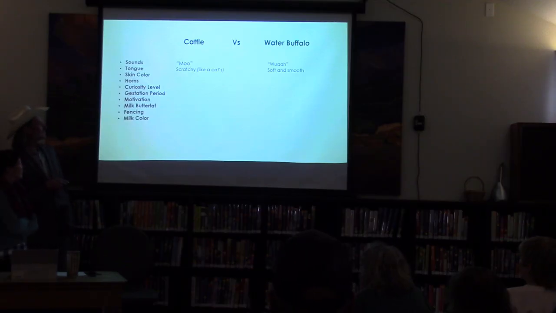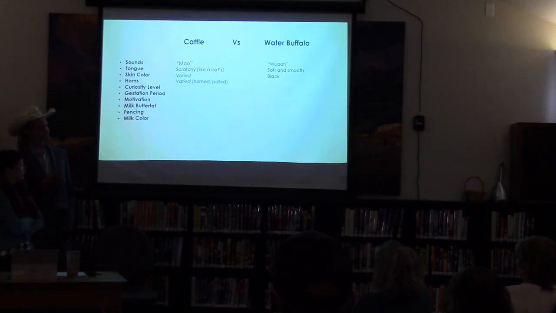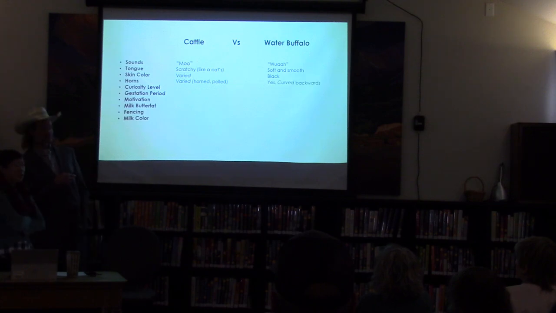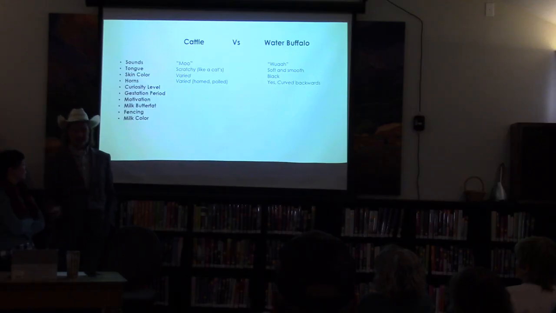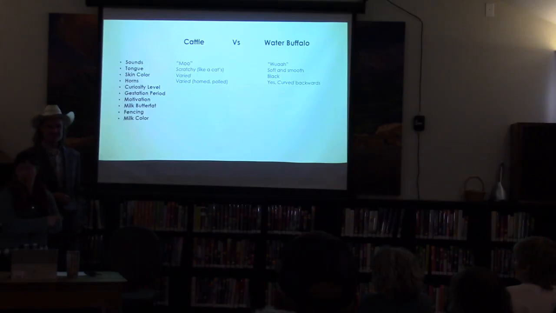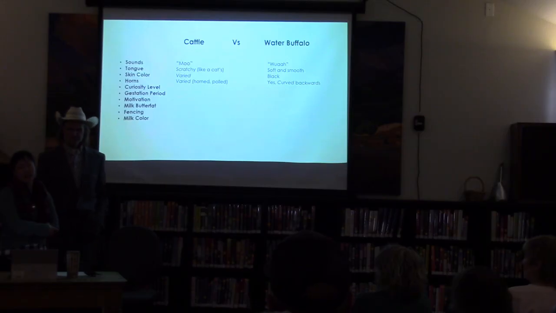Skin color, everything. Horns: sometimes yes, sometimes no. Polled means that genetically they don't have them. Water buffalo always have horns. They all have horns, and they don't get dehorned, like sometimes you'll see cows get their horns cut off. I've never seen a water buffalo have its horns removed or cut off. It would look like a weird buffalo. I've had that question asked by some people, but they need their horns.